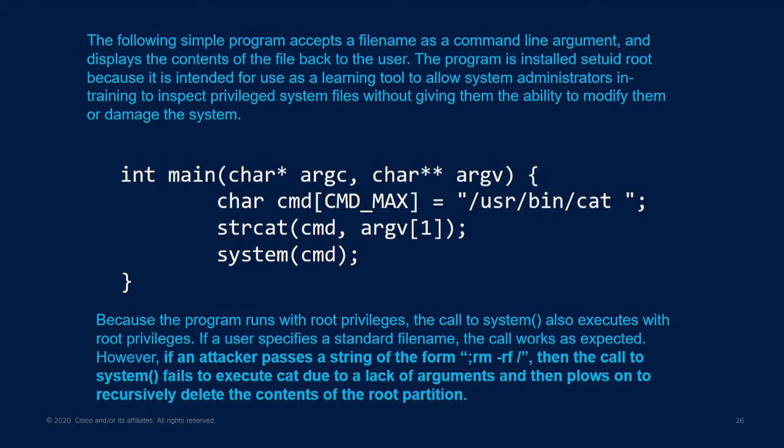And here's an example of command injection. The following example accepts a file name as a command argument, which displays the file back to the user. So you enter your information and you're expecting the program to give you back answers for any input you're giving it. It's asking to get into your privileged system without giving the user the ability to modify anything. But because this program runs with root access, anywhere you see the parentheses or brackets here, it's calling into the system, and that gives them access to the root. It also executes with root privileges.